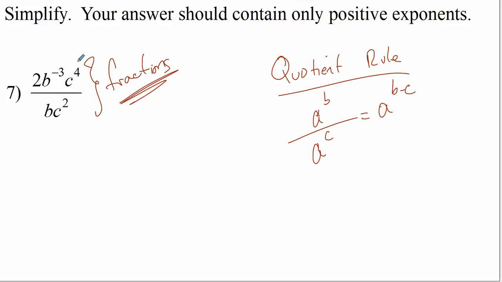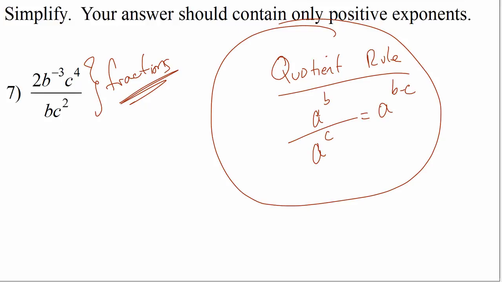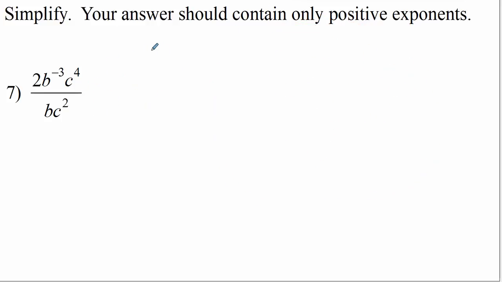So what I want to do is look at these powers and subtract them. There are 2 ways to do it. I'll go through both ways. So I'm going to delete this. Hopefully this is in your notes. So there's 2 ways. I'm going to do it the first way by the definition. What that means by definition is I'm going to use that rule that we just wrote down, right? The quotient rule.